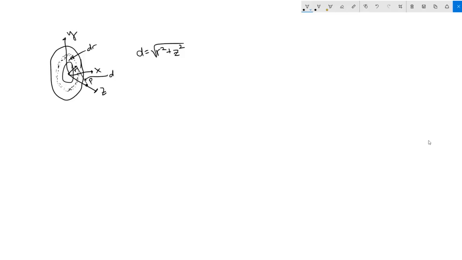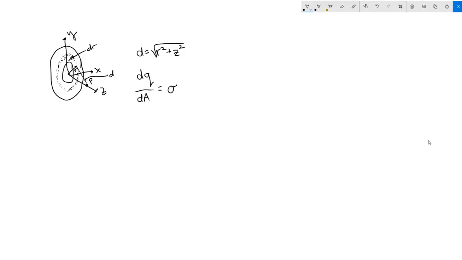So this slice contains a certain amount of charge. I'm going to call it dq. And it covers a certain area, dA, and the ratio of dq to dA is... See, it's supposed to be drawn like this, right? It has that surface charge density sigma, right? Charge to area ratio. If it's uniformly charged, then that's equal to sigma.